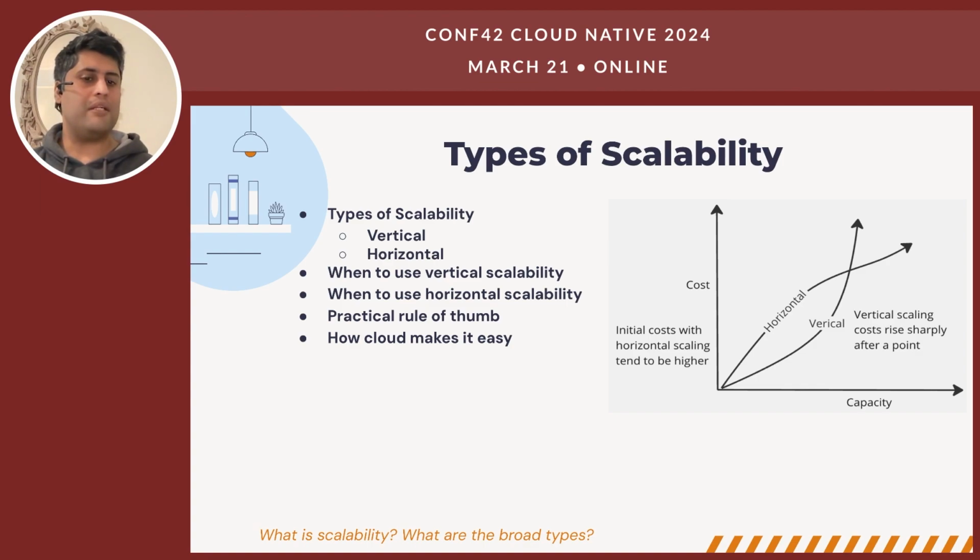The second way of doing it is horizontal scalability, where you add an extra server to the mix. So if you're running a cluster, and this is a big if, if you are running your application as part of a cluster, there are multiple resources within that cluster that run your application. Horizontal scalability means you can just add extra resources to that cluster, and then you can start achieving more.